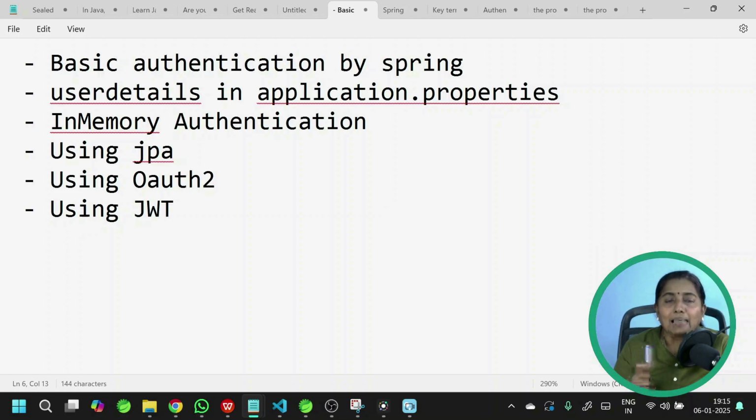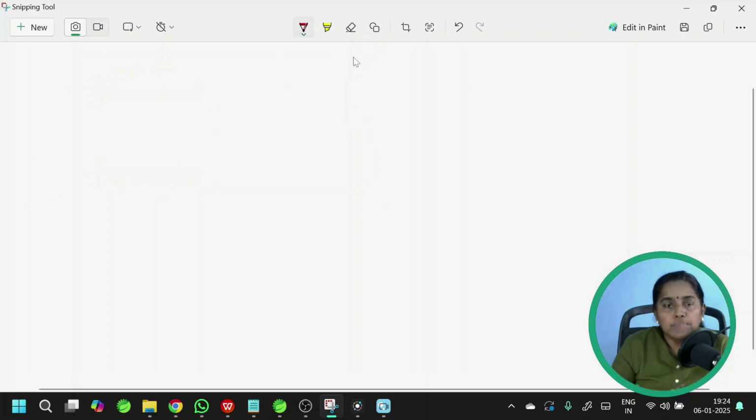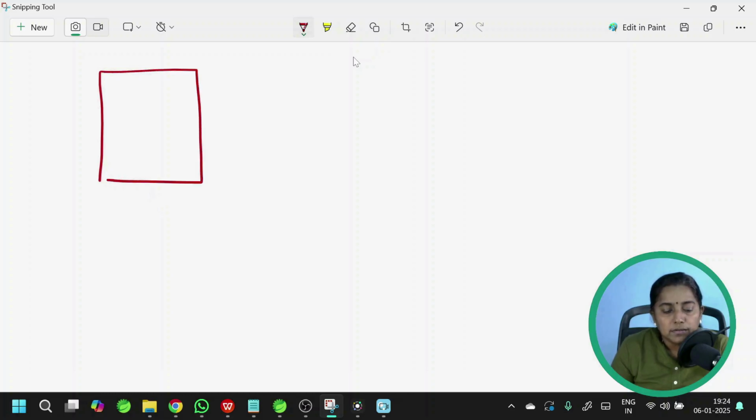Okay. The last one is using JWT. JWT, JSON Web Tokens. This JWT, my dear guys, is used for authorizing a user in a web application. It is not for authenticating, it is for authorizing. Let me explain it with a simple example. Assume there is a front-end application where the user wants to register himself. So here we have the username, password, email, mobile number and so on.